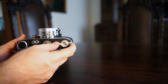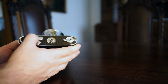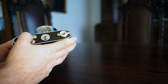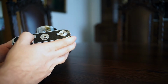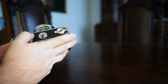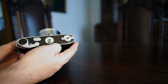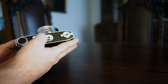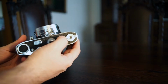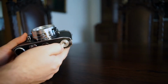So one thing that I had a few problems with as well was the frame counter, because sometimes it wasn't right at the beginning, and then I had problems with my last pictures because I had to advance it right here and then I got them, but that's a little bit awkward of a system. But yeah.